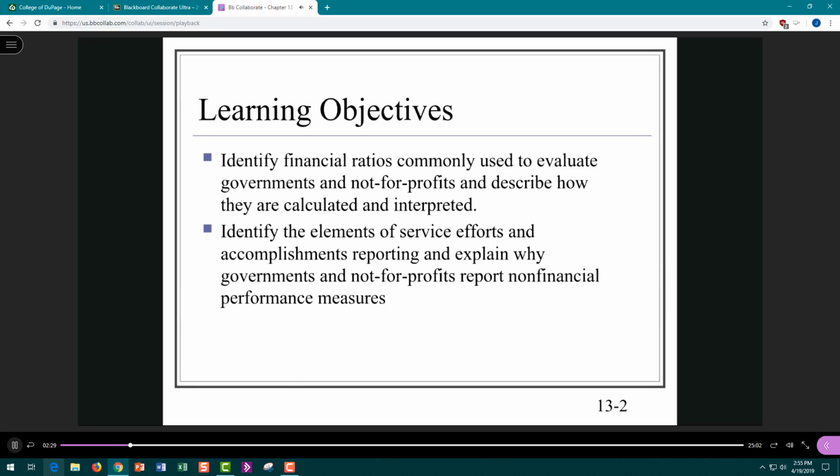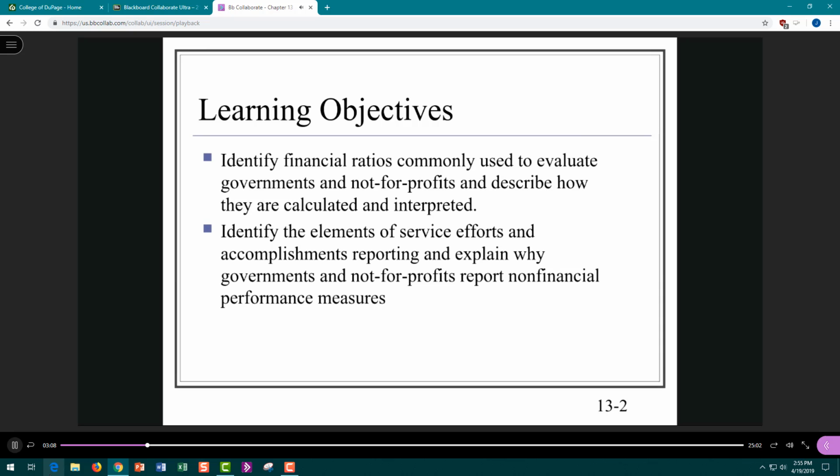This is an area that is somewhat new in the government sector. It is optional reporting, and whether you're talking about service efforts or financial ratios, what oftentimes is important is to have some basis for comparing your entity's statistics to some other entity that is relatively comparable, to know how you're doing. It can be helpful to look at trends over time for your own organization to see if there's improvement or some deterioration in performance, but also seeing how others are doing.